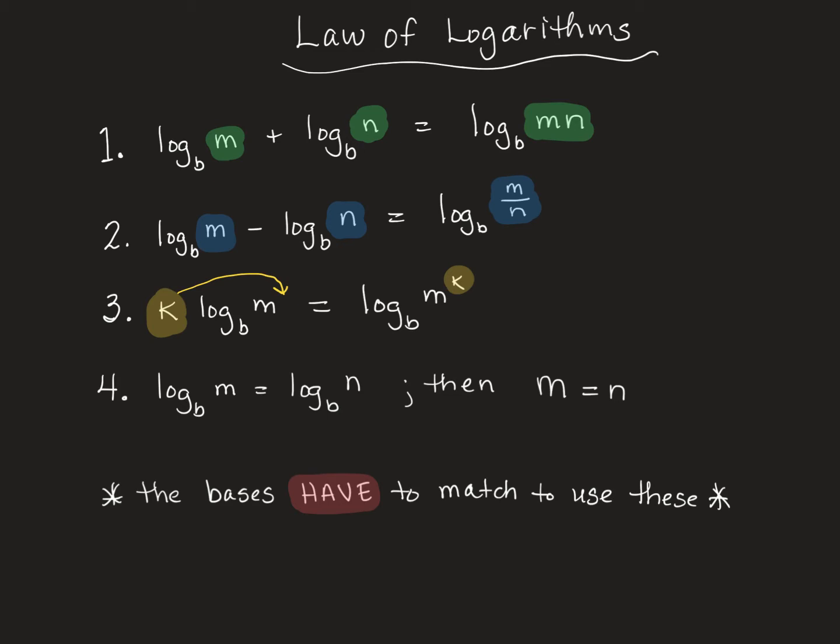And the last one, all it's stating is that if I have a log, singular, on one side of the equal sign, and I have another log, singular, on the other side of the equal sign, they both have the same base, then what it's telling me is that this is equal to this. So that's where this is coming from, okay? That means I can just drop the word log, solve that part, and I can get my answer that way. So let's look at a couple examples.